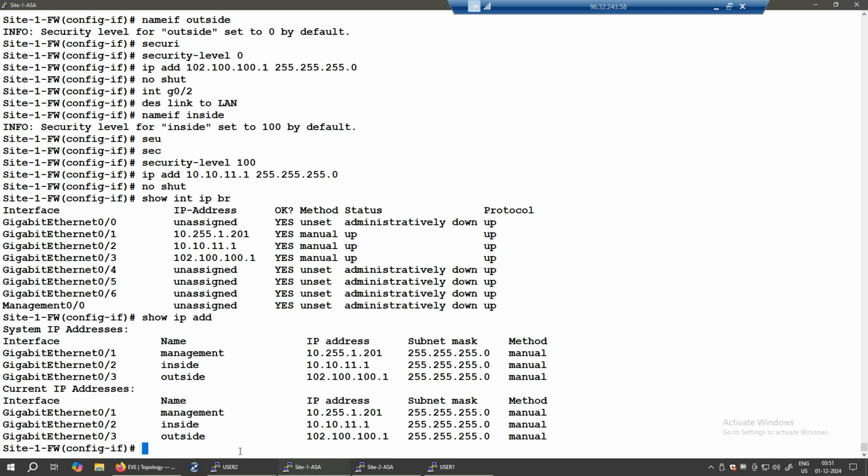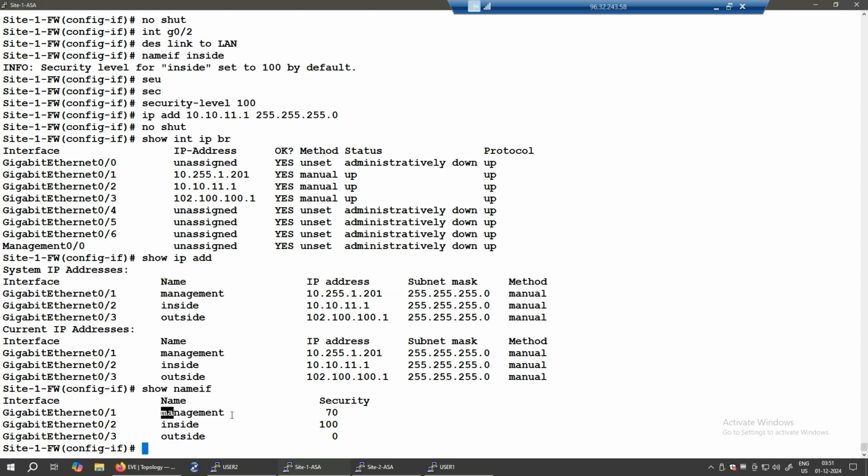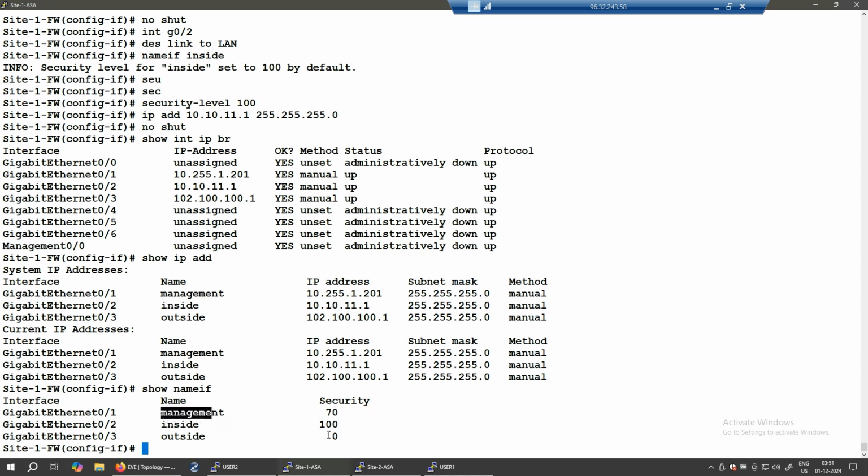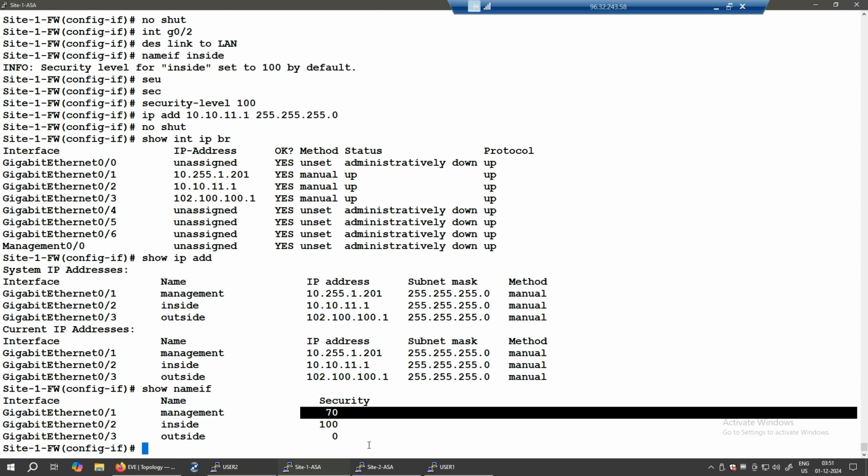So now we can also do show nameif, and this one will also give you the name of the interface and the security level associated with it. So now we are done with the basic IP address in terms of defining our security levels.